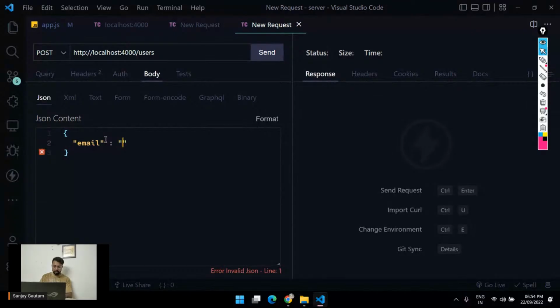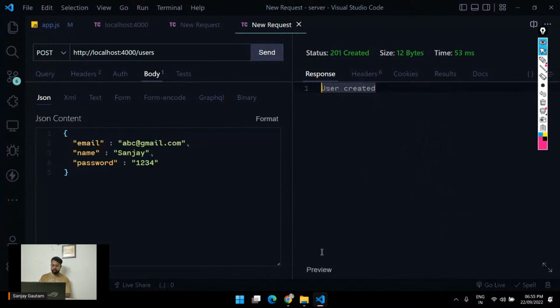Email is abc@gmail.com, and also let's save our name here. Name is going to be Sanjay, and let's also save a password. Let's say 1234. That's all, and just send it, and the user is created.